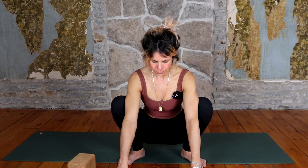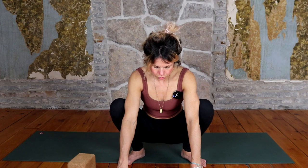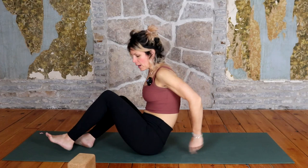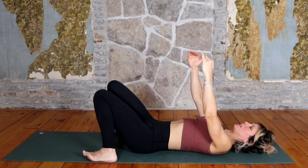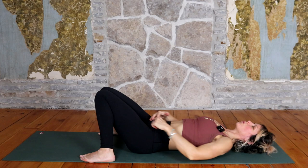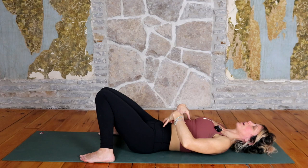Rise through the toes and come right on to your back. We're going to do the rest of the practice on our back on the mat. Come down towards the floor, take the feet mat-width apart. Allow the shoulders to come down, and the knees to gently touch together, closing up that space we just had open. You'll notice the lower back is slightly lifted from the floor as you rest on the sit bones and back of the shoulders. Allow the hands to rest gently onto the belly. Tap into that breath, visualizing it moving in and out — not a contraction on the exhale. You don't need to force anything. Just rest and relax.